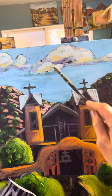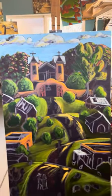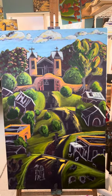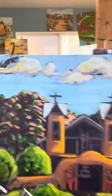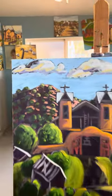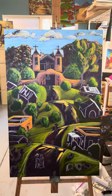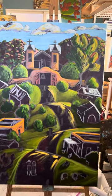Oh, I think that's pretty. Yeah, that makes them kind of pop, doesn't it? Sometimes I don't like something when I'm close up. Like I didn't really like the way it came, but when I step away, I'm like, oh, I like that. That's good. That's cute. I like that.